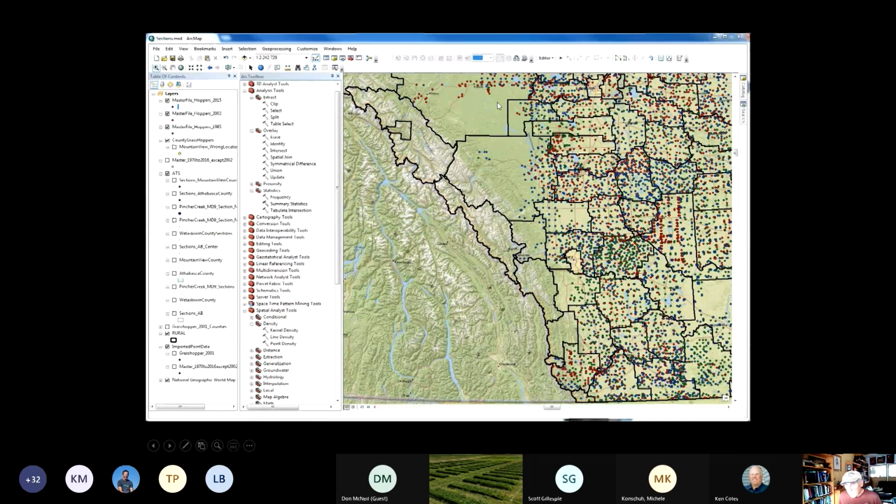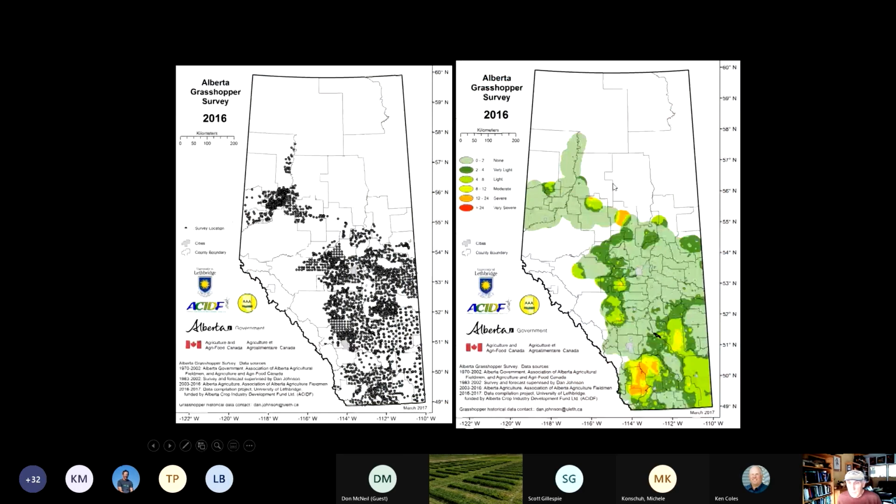So this is survey data from the fieldmen, and they deserve a huge medal, in my opinion, for doing this year after year. And we put that into GIS analysis ever since 85, I guess, was the first one, and produce a map that looks like this. This is the Alberta Grasshopper Survey. And it's smoothed together, and there's some missing spots, and there's some holes, and there's some estimation. So really all it does is say whether or not you should be paying attention in June or not.